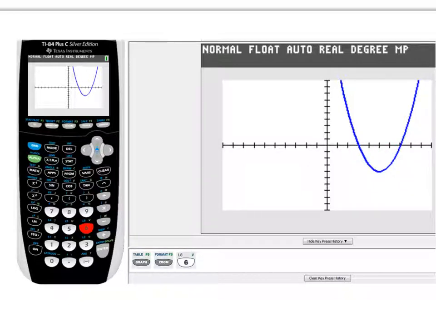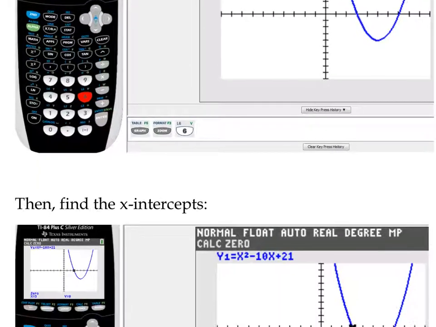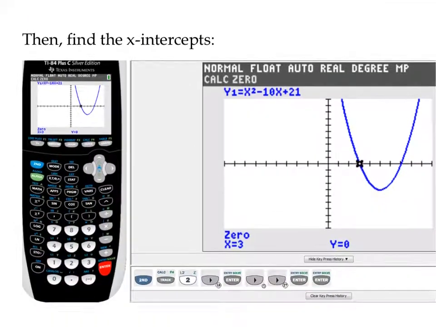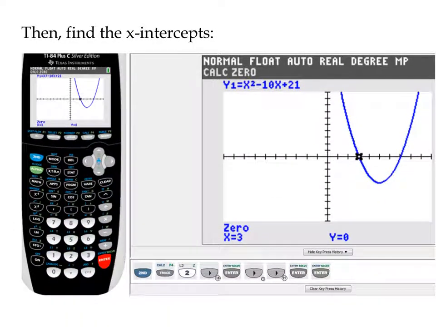So how can we do that? Well, I'm glad you asked. To find the x-intercepts, these are the steps we're going to follow. Again, we can follow along here with the buttons that were pushed. Press second and trace for calculate. In that calculate menu, you're going to see the second option is zeros. You're going to calculate the zeros.